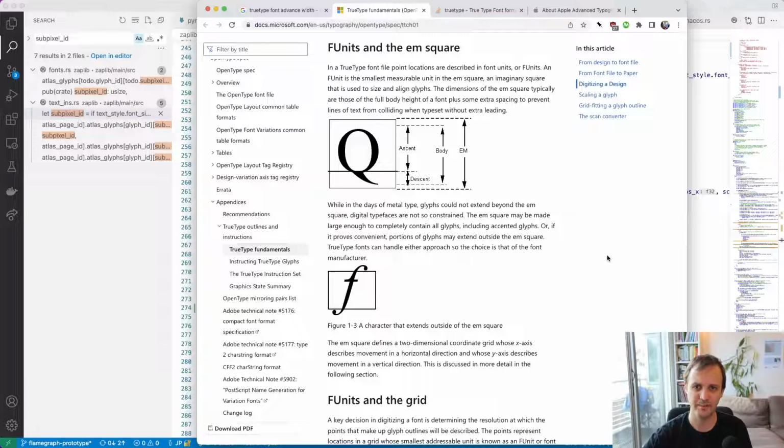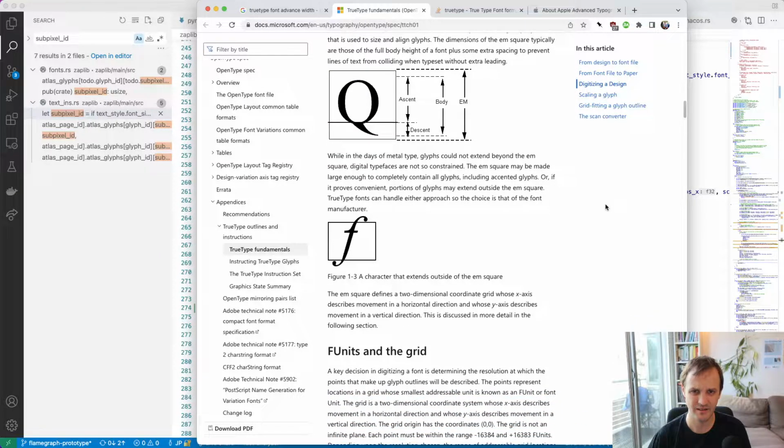The dimensions of the EM square typically are those of the full body height of the font, plus some extra spacing. Sure. Right, this is the body, the ascender plus the descender, and then some extra padding. Okay, fun. So the EM square, like things can just extend beyond it if you want them to.